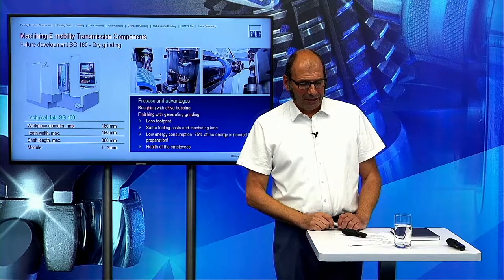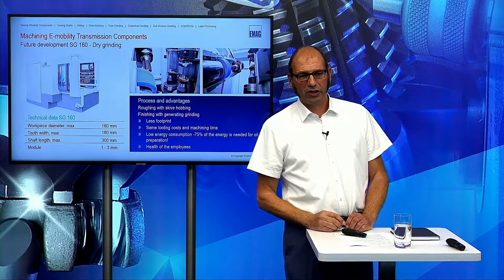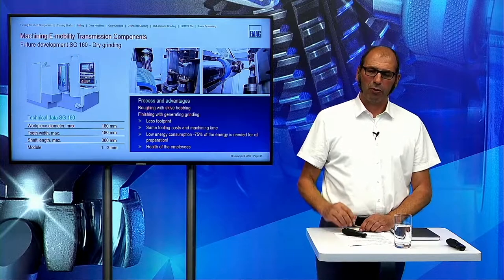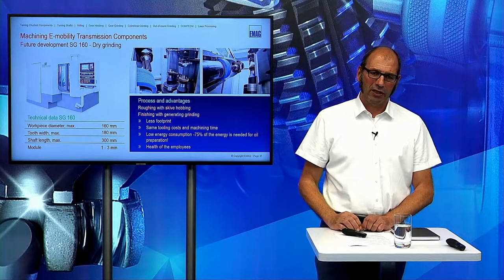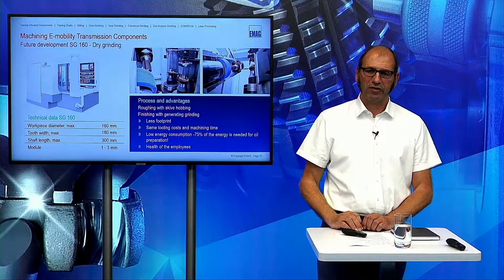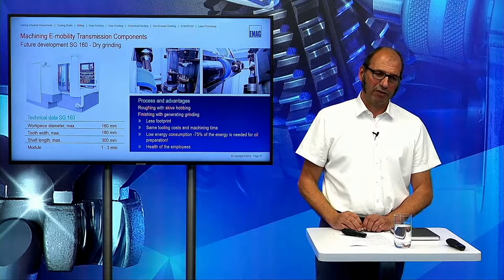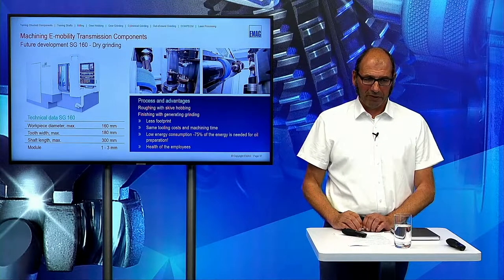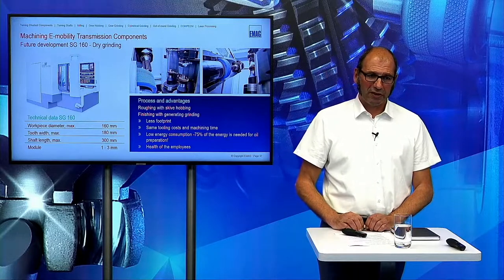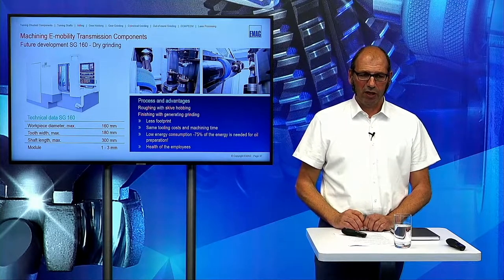This is the dresser. And when we use this kind of grinding wheel only for the finishing operation, we don't need to use the dresser very often. And when we do the dressing operation, we drive only one time through the grinding wheel, in comparison to a wet process where we drive 6, 7, 8, 9 times through the grinding wheel to dress it again, because we have destroyed the profile form during the roughing process. And this lower cost in the dressing roll compensates the cost for the skive hob. So the tool costs are really similar on this machine.